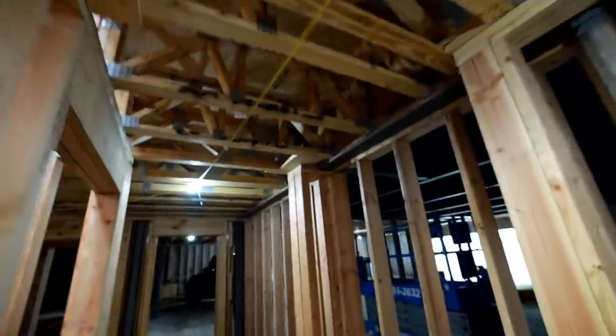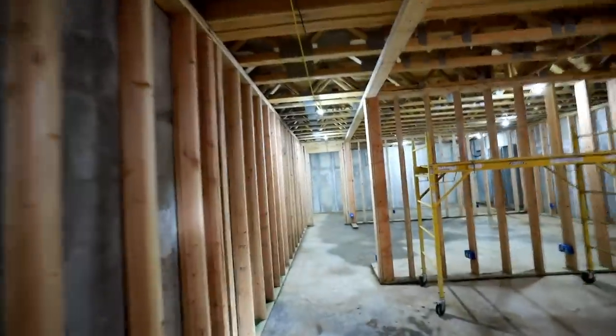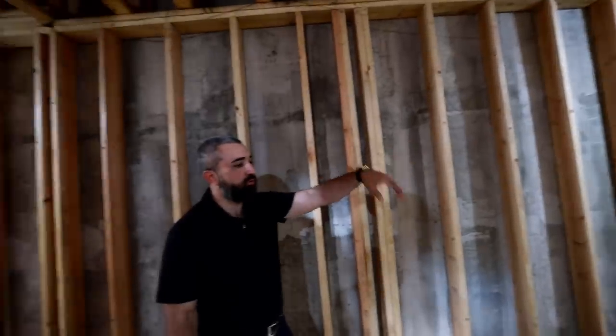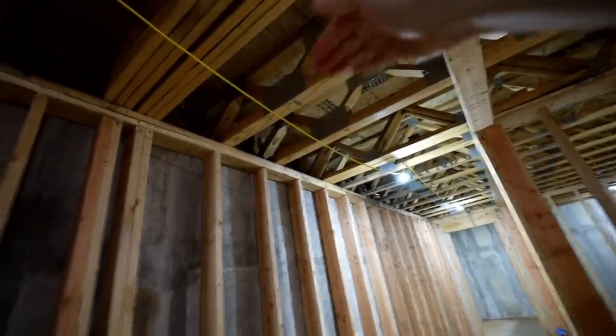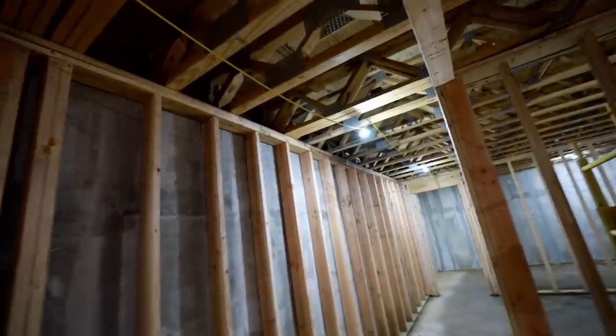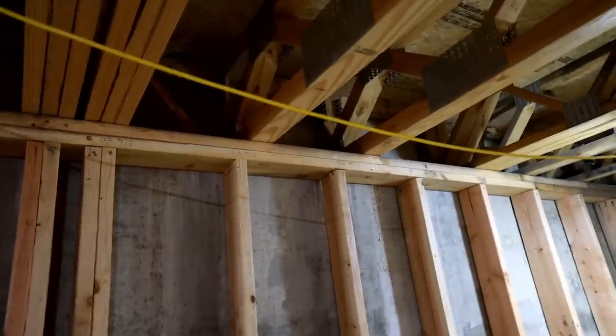We've got two-by-four floor trusses. We see these often in Texas but not necessarily in other parts of the country — I really like them because they stay nice and flat. We've got nine-foot ceilings in the basement. Baker scaffolding is always helpful on the job. Here's something I don't see every day — you put a jog in the top of your wall so your trusses could sit on the concrete, and then these walls are not bearing any weight. You've got a little ledge on the concrete wall — all the load is on there, and it gives you a continuous concrete face on the front with no gap.